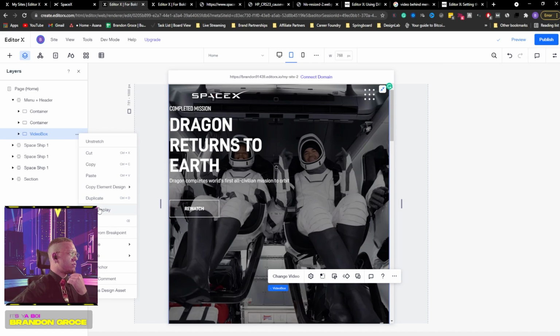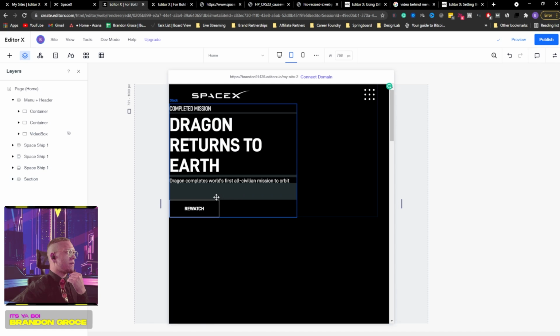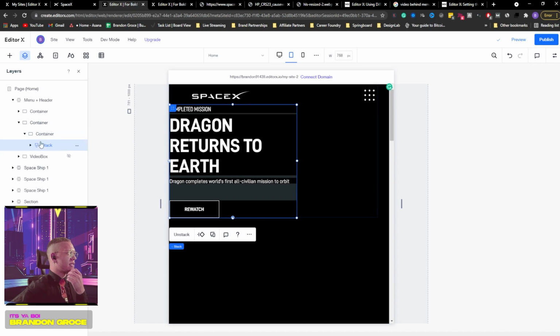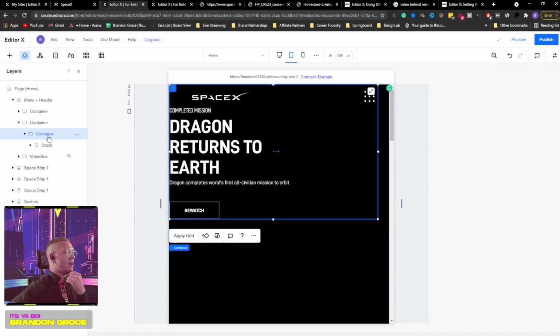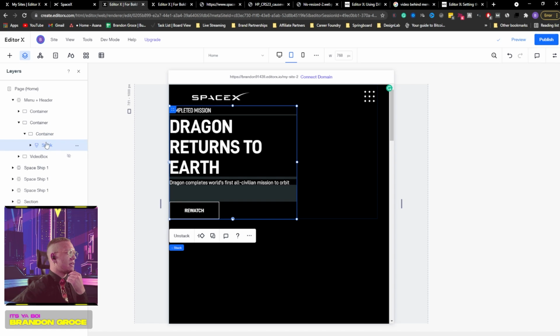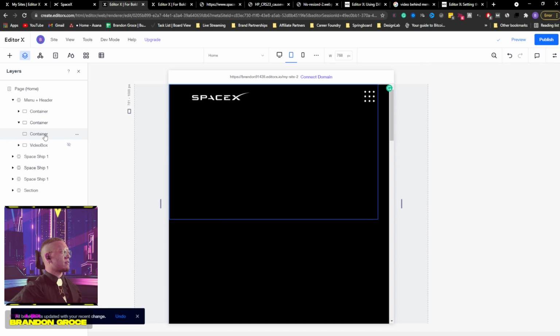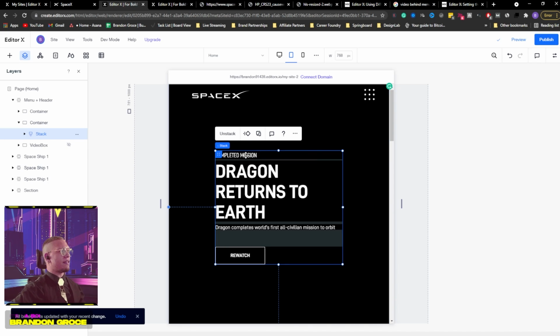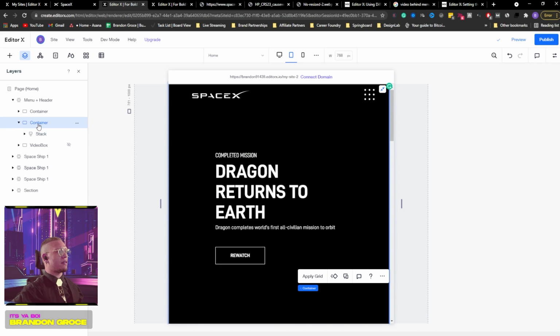So I want to, don't display, that's our video. This is our container within another container, and then we have our stacks. I think this is what we don't want. For whatever reason, it's in there, and I don't know why. So I'm just going to take out my stacks. I'm going to delete this container, and I'm going to put our stack back in our container as it should be. Okay.